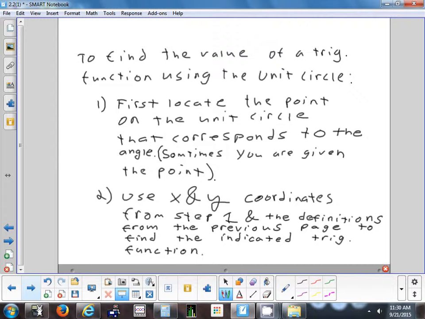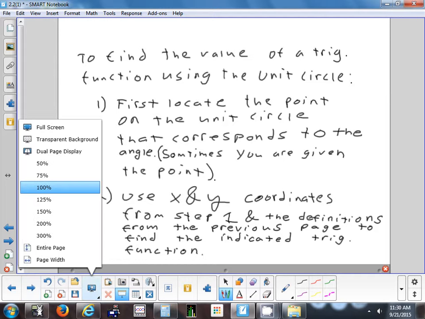Okay, so as we go through and practice, we'll practice all 6. We'll find the sine, the cosine, the tangent, the secant, the cosecant, and the cotangent. I am not going to ask you to find all 6 in the same problem on the test. Okay, that'd be a lot in one problem. And that's pretty much it for the notes. The rest of what we do is just going to be examples. Okay, try to keep this up while we do our first example.